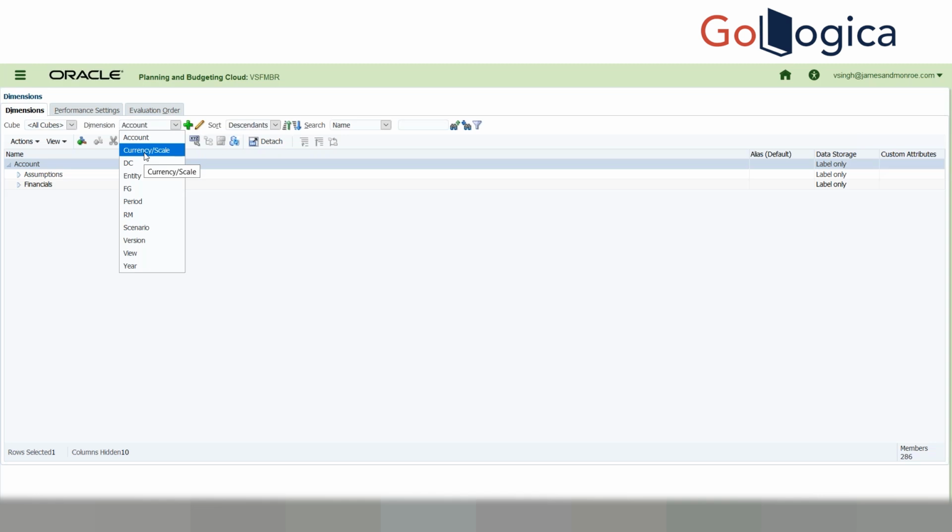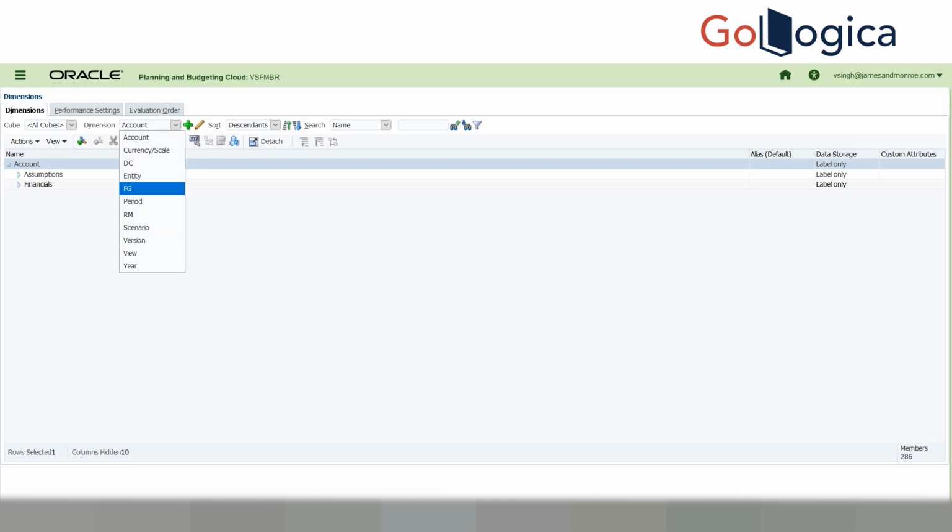For that, you have to create an account where you can put the exchange rates, average and ending, and calculate accordingly. So when you are not making the application multi-currency, you have to handle it with custom dimensions. But when you select multi-currency, the currency dimension is default, and the input currencies and reporting currencies will be present in the application.